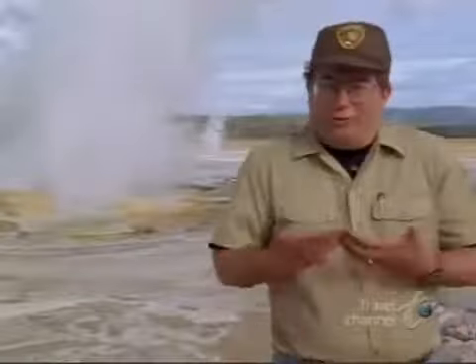While waiting for the eruption, Mike introduces other members of the kaleidoscope group. Collapse Geyser was named because before 1989 this was a solid sheet of ground that suddenly collapsed and the geyser broke out. Deep Blue Geyser thumps very strongly when it erupts — steam bubbles rise toward the surface and just before they can break through, they collapse because the surface water is too cool, causing the ground to thump. It's like a depth charge going off in the water.